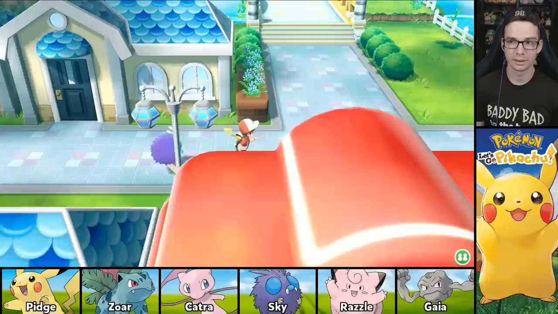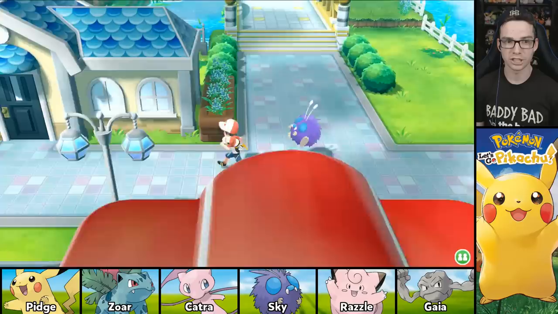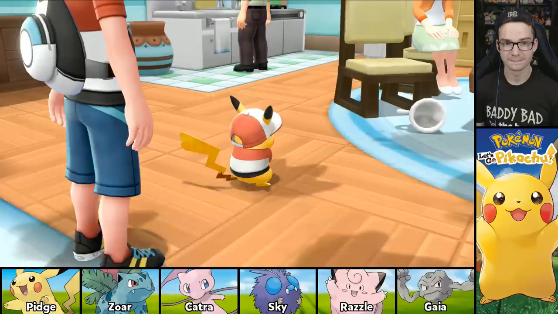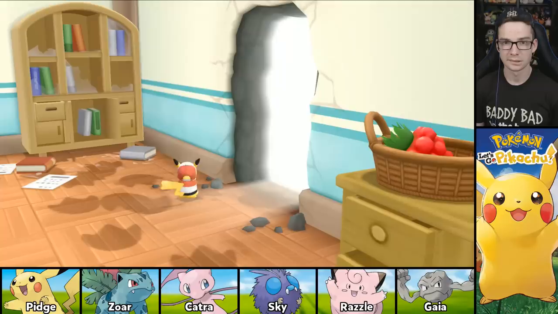Hey, give me back my po- Oh, Squirtle! Are we getting Squirtle at this point in the game? Or maybe not. Maybe it's just foreshadowing for later when we get it in Vermilion. And I break into this house. How terrible. Someone broke their table. These people just aren't concerned that I just walked into their broken into house.